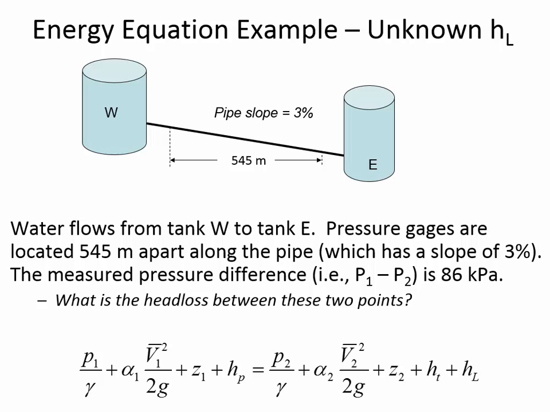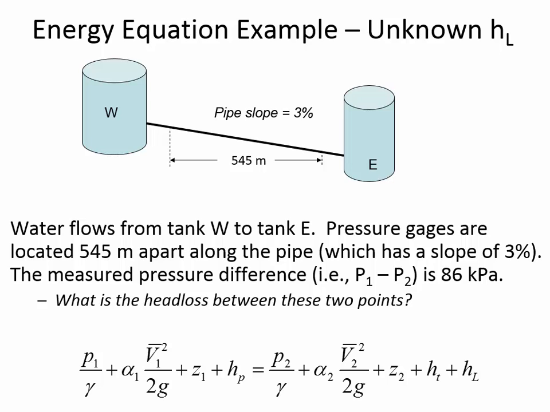Okay. And so what you'll notice is that the pump head term is on the left side of the equation. And so what that means is if you've got water going from 1 towards 2 and you've got a pump in between, you don't always have a pump, but if you do, it's going to add energy. So this equation says that all of the energy at 1 plus the amount that was added at the pump is equal to the energy at 2 plus what was lost.